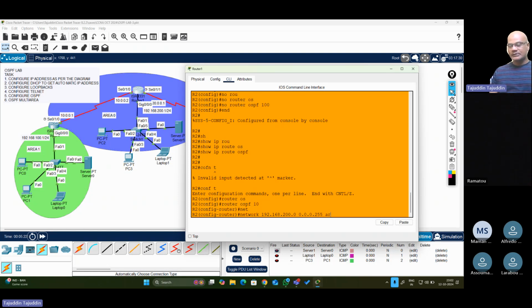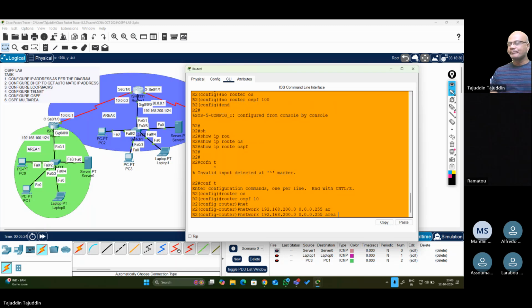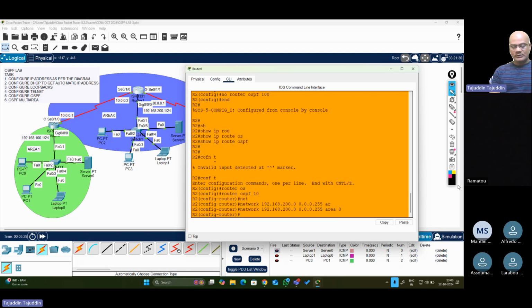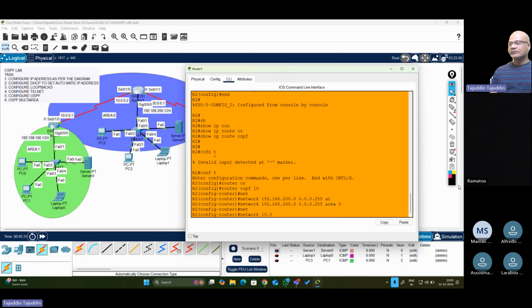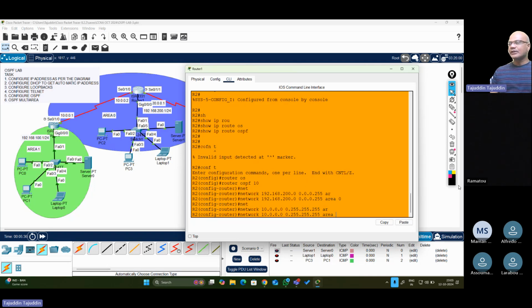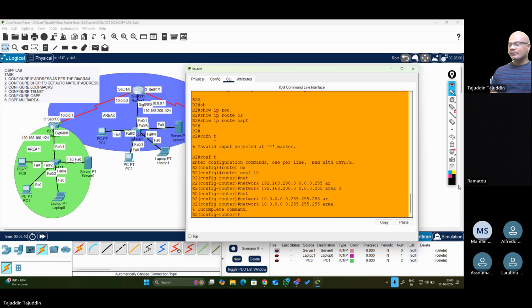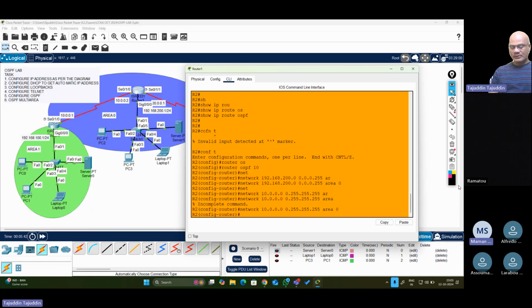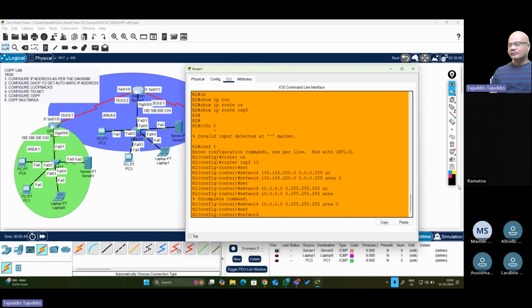Okay, this belongs to area 0. Yes. The network 10.0.0.0, 0.255.255.255, and belongs to area 0 also. Very good.